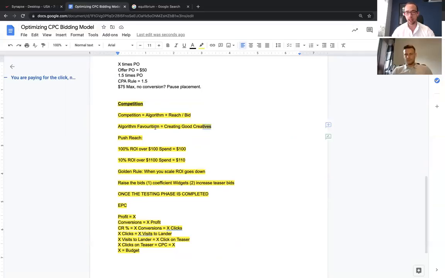Who has the best creatives? But the creatives alone don't do it, right? You need to find the perfect balance between the reach and the bid, while there's consistently a mixture of metrics, which is basically other people on the supply and demand side influencing this model. So you just need to draw this equation, I wouldn't say daily, maybe once per week, to see how your ROI is being influenced by other people, by what's happening on the traffic source.